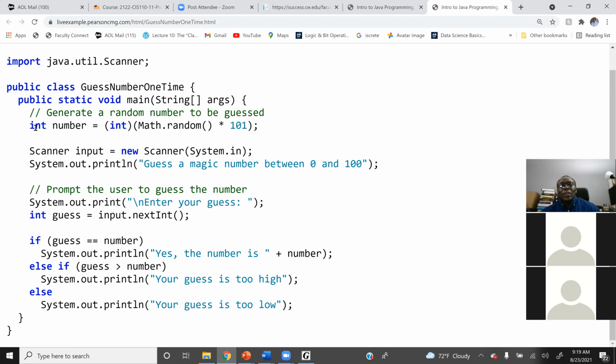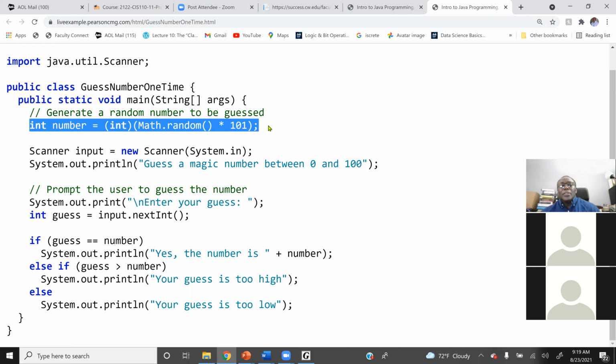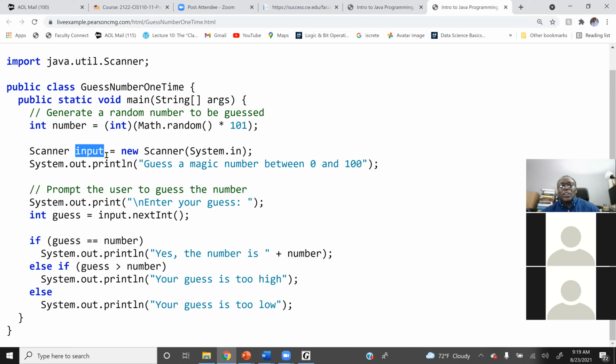Okay, so in this program again, here we are generating the random number. Then we store the number in a variable named number. Then here we have the scanner object. Our scanner object is input. And after we create our scanner object, now we can use it to enter our input, which is right here. We declare a variable named guess. The data type is int. And when we enter the input, it will go to guess.